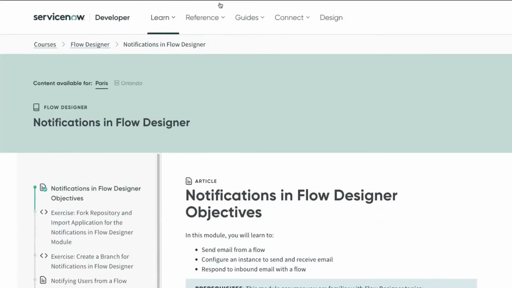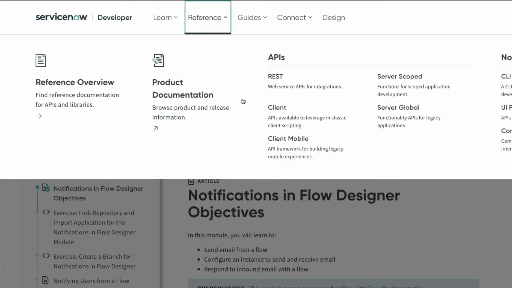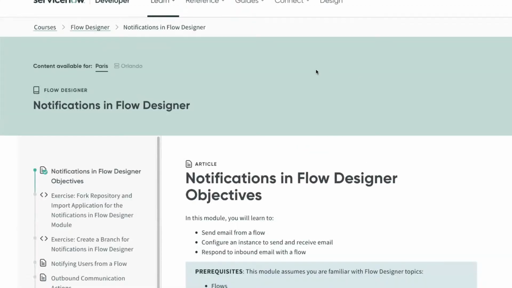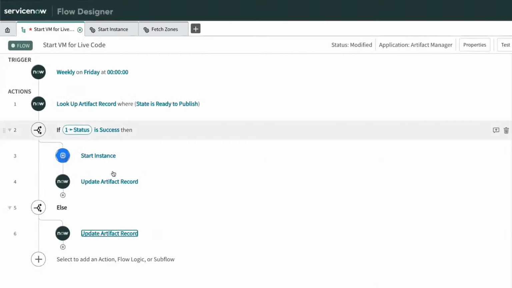So this is what we're going to do. While we're here on the developer site, you can find us, Brad and I, here in the blog, as well as share projects in the community and local events like our developer meetups that Brad and I help manage. All of the APIs are under reference, including all the really cool stuff over in Now Experience. I can't get distracted. I can't go to the component playground right now, but it's awesome. You should go there. It's a lot of fun.